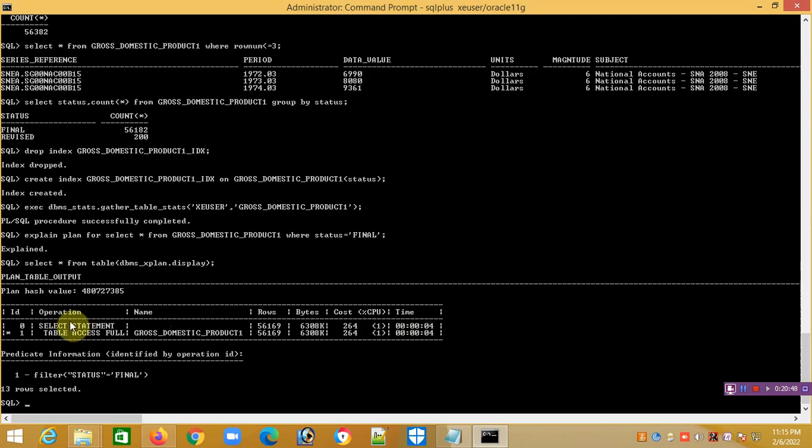Okay, so for the explain plan you can refer to the video I already showed, and you will get the details of how to read the explain plan and what the different columns mean. So here I can see it's accessing the full table. Now what I will do is interchange the status. I'll do some updates on the table for the status.